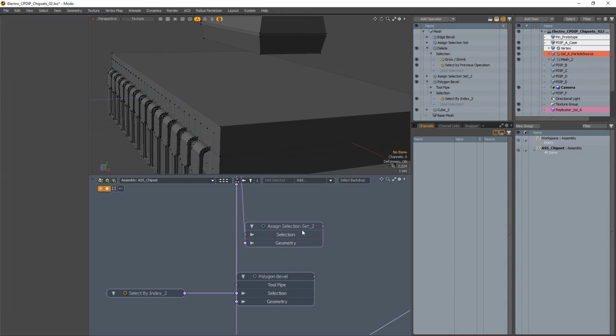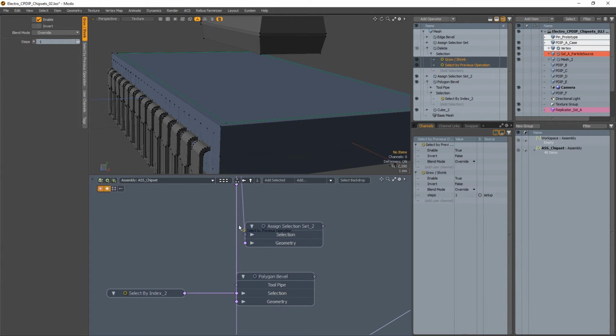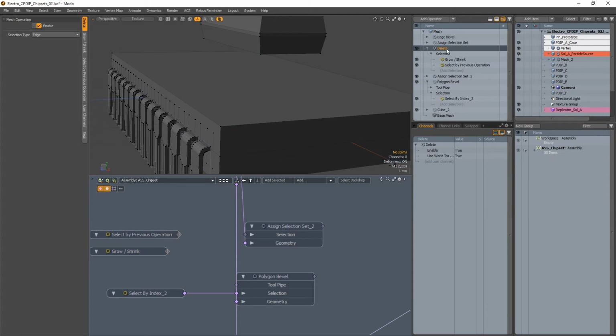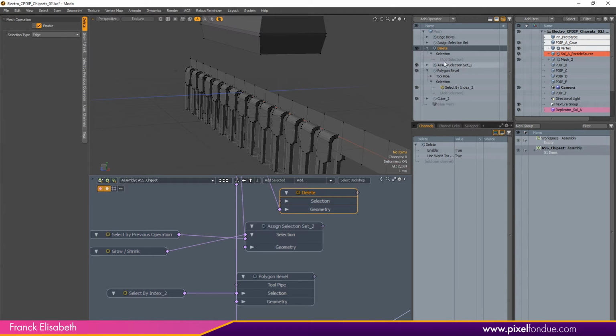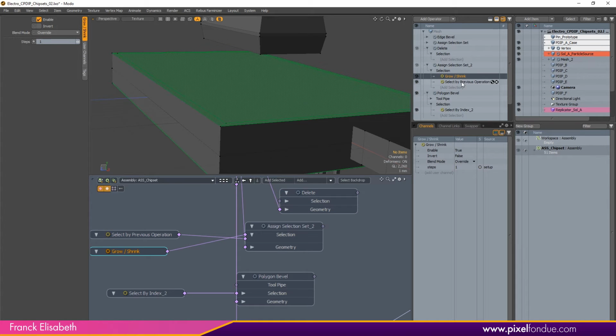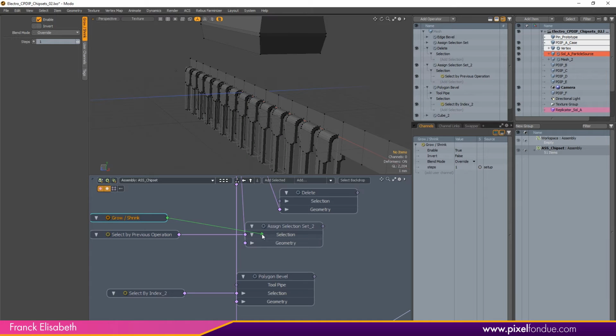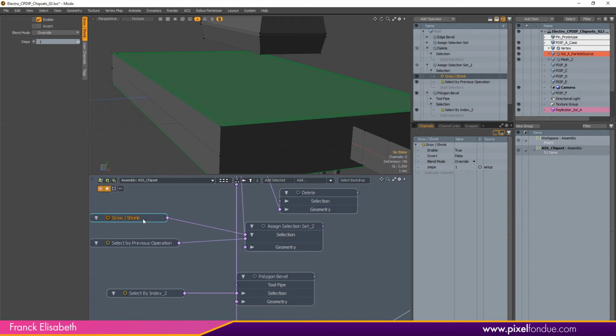Okay, copy this, select those nodes and unlink them to the delete. So I will link them to the selection here. So if you want to connect a selection on the top or on the bottom, you see that there's two solutions here. You see on the node, you can put this in at the bottom or on the top, and it's related to this here. So we have the grow on the top, as you can see.